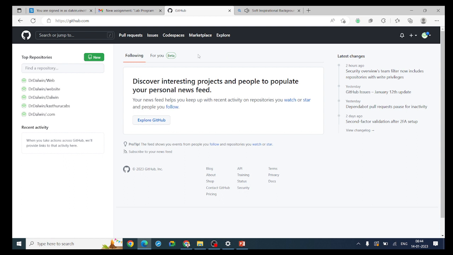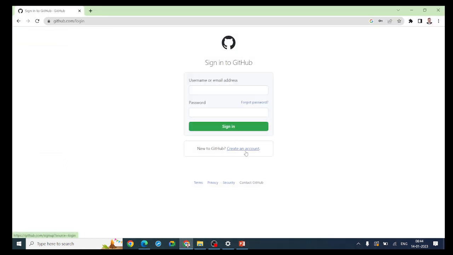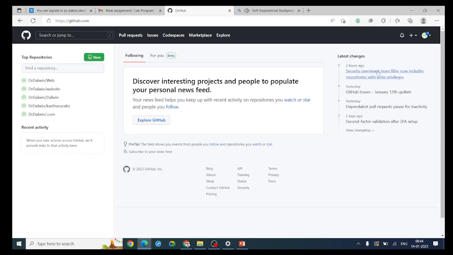If you are a first time user of GitHub, you can sign up by creating an account. Since it is free, you can create your own account in GitHub. In my case, I already have an account. I have logged into GitHub, github.com. Once you have logged in, in the top right hand corner you can see a plus button, which indicates you can create a new repository or import a repository. Out of which we are going to select a new repository.